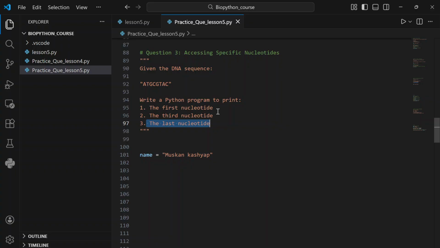Paripurna, very good. Sahan, you have to print the third nucleotide. You have given the index number 4. Will the index number 4 print G? Check it out. Take a look at it again. Because our third nucleotide is G. 1, 2, 3. G is our third nucleotide. We have to print G. Okay, Sahan, look at it.